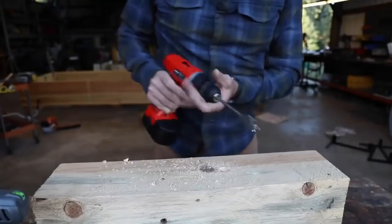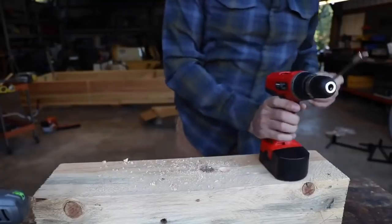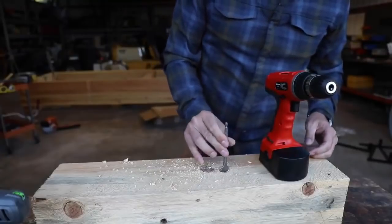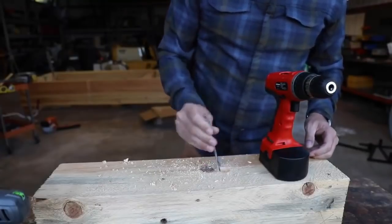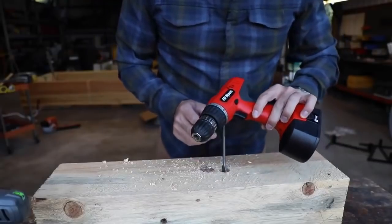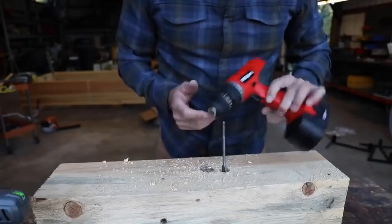That is not a good drill. It doesn't have enough power. Even at 18 volts, I can't really make it go any further than that. That's actually very disappointing. I'm afraid those are not very high specifications.